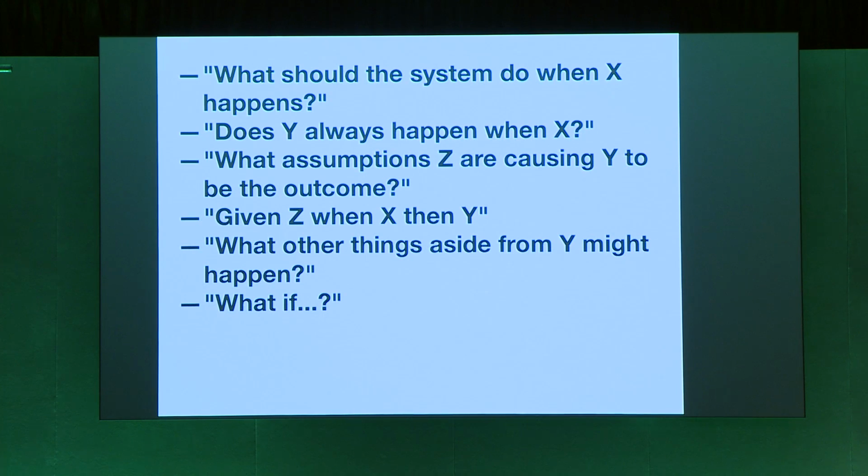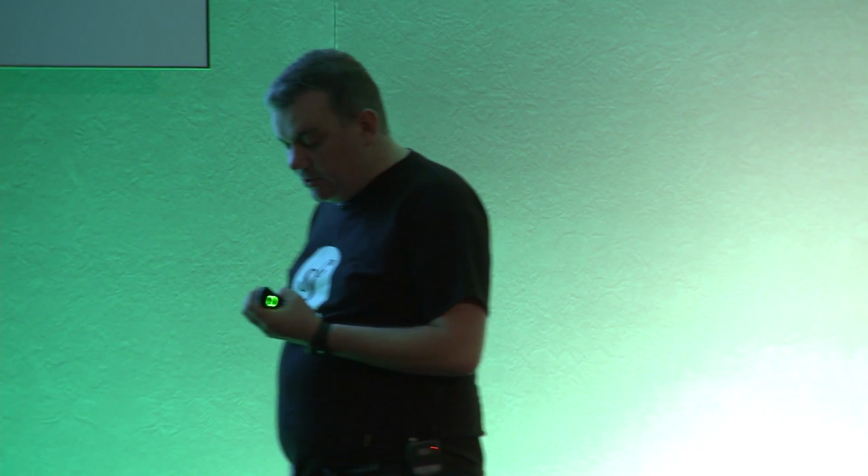What assumptions are we making that causes that outcome? What other outcomes are there? So we've talked about one scenario. Is there anything else that happens? Like maybe an email has to go to someone as well, that kind of stuff. What if, what if? It's amazing to have testers in these conversations because they're good at that what if part. It's vital to have business experts in this conversation because they're amazing at that requirement delivery. They explain what the problem is. And you have to have developers there because they're good sort of solution people.